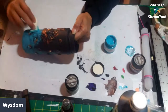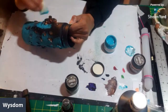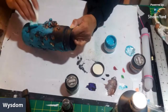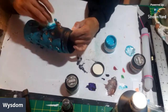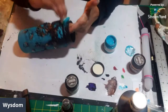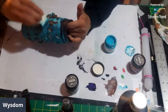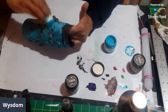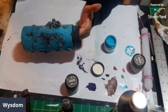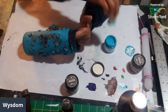And I love trying new things. This is definitely a first for me, but it definitely won't be a last for me either. And I'm not worried about covering up the black well either, because we still have yet another color to put on. And that'll help cover up some of the black too. And I like the black peeking through.